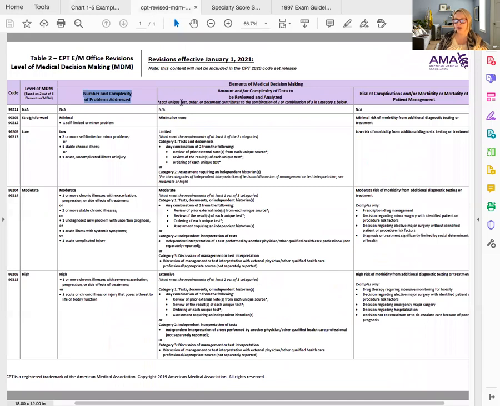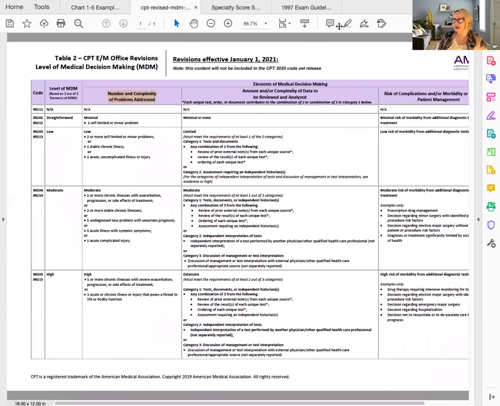Let's go ahead and see how we can map this. I'm going to use my highlighter and I'm going to highlight all the different areas that I have seen. We have an acute, uncomplicated illness or injury, and we actually have two of those. You'll notice there's not a selection for two acute, uncomplicated illnesses or injuries. It's just one acute. So in this instance, for the number of complexity and problems, when it should say one or more, and that's something maybe to think of.